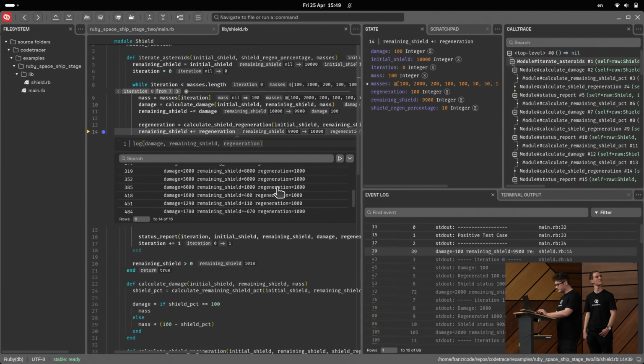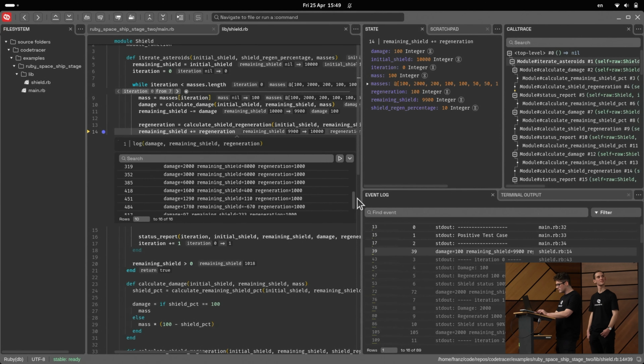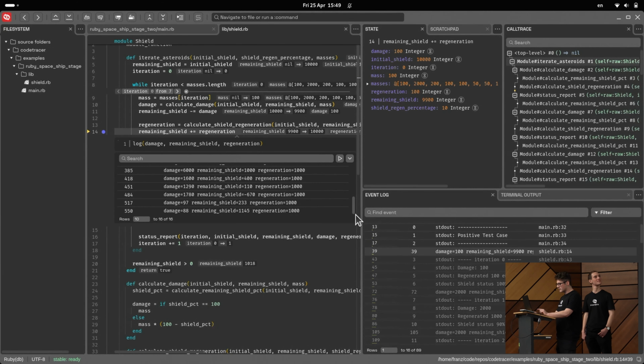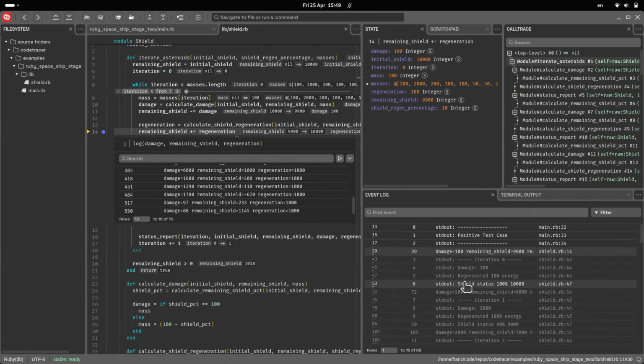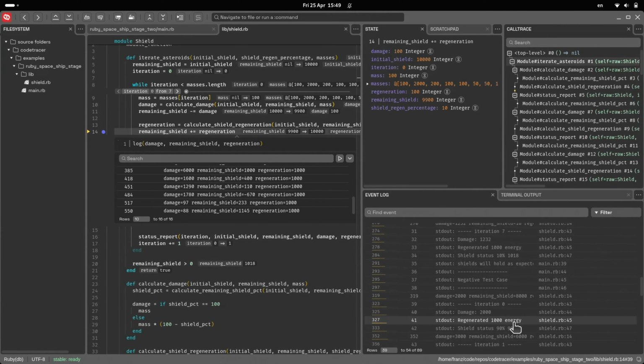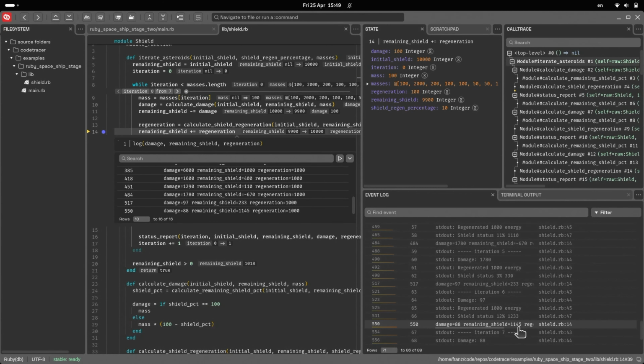And now we can see, when we go through this, that actually there's a point in time where the remaining shield is minus 670. And this wasn't really obvious from the logs here, nor from the state panel, but we had a way to log it. And this didn't require me to go back into the project, to add a console log, to rebuild it again, to launch it again. It just happens inside of the debugging session.